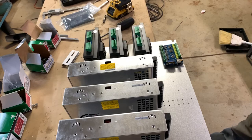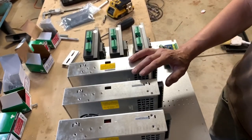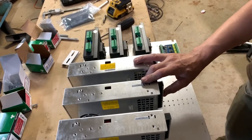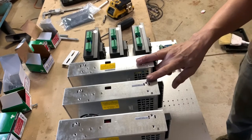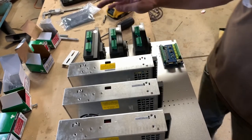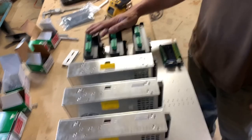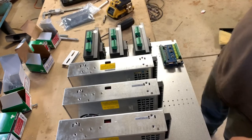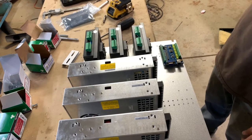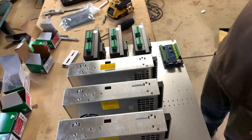Well, that is the majority of the hardware. So these are 48 volt power supplies. They put out 9.4 amps each. And these are 7.2 amp motor drivers, 7.2 peak, 6 running. The motors I got were 6 amp. Now those are NEMA 34, 6 amp dual shaft stepper motors.